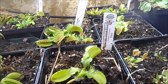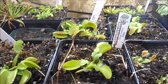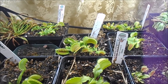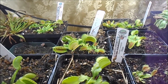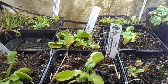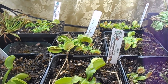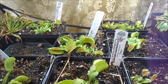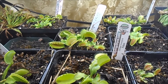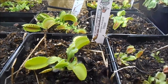I used to have a lot more, and I had a lot of red ones, but this year I had a bad outbreak of spider mites. I'd never really dealt with that before so I kind of left it alone for a few months figuring they might just go away naturally since there are predatory mites outside. The predatory mites didn't take care of them, and I had to soak these with insecticide. By the time I treated it, it was months later and they were down to maybe one or two leaves, which created a rotting issue because they weren't using as much energy to grow and the soil was a little too wet. In the springtime I'll probably get a few more.